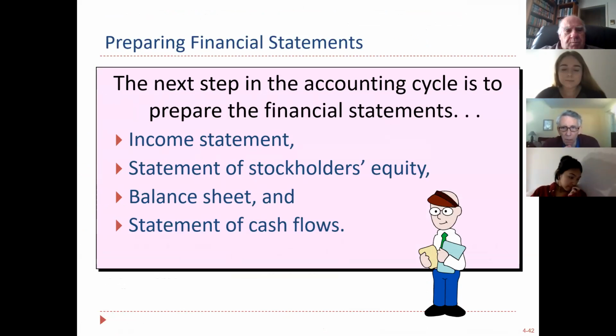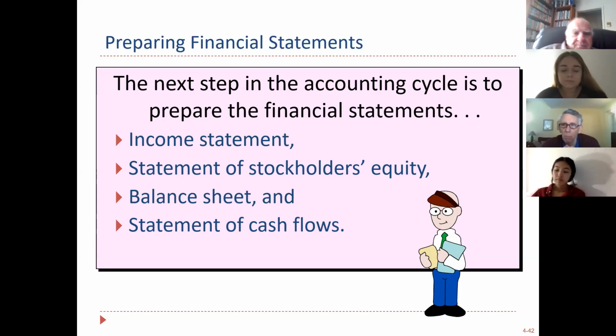So now we've prepared this beautiful, accurate, balanced trial balance. We did a lot of work on this. Sometimes you need to work a lot of extra hours to get all this done in a short time. So what do we do now?